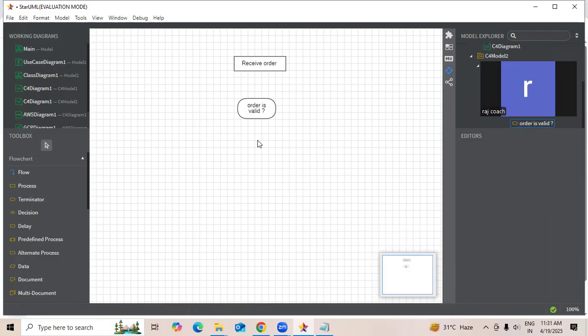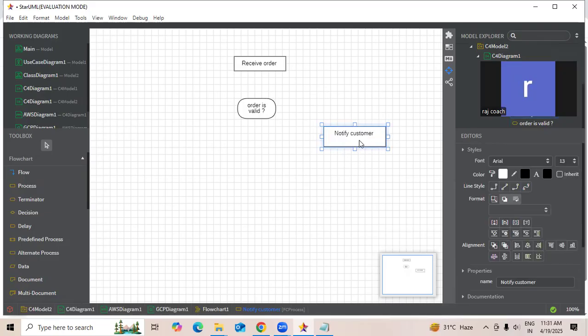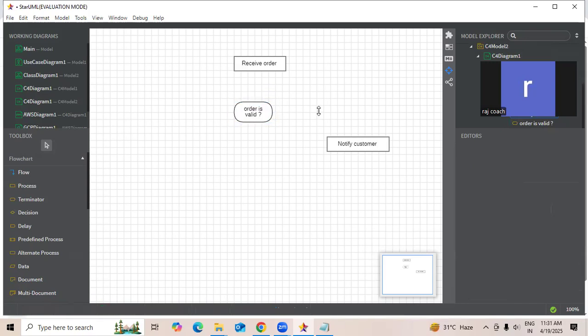If the order is not valid, what we have to do is explain this to the customer. We need to notify the customer. If it is no, we need to notify this to the customer. So if-else conditions apply here in the flow process.